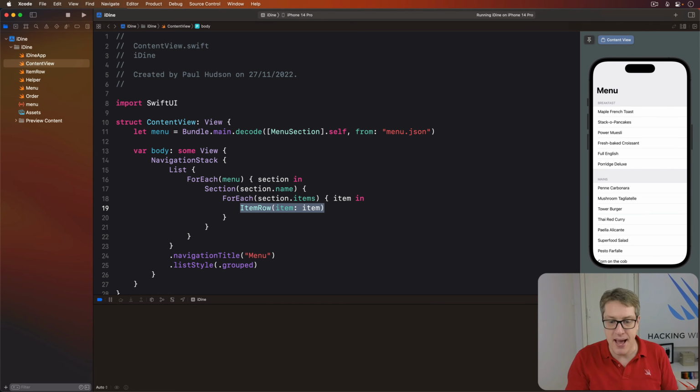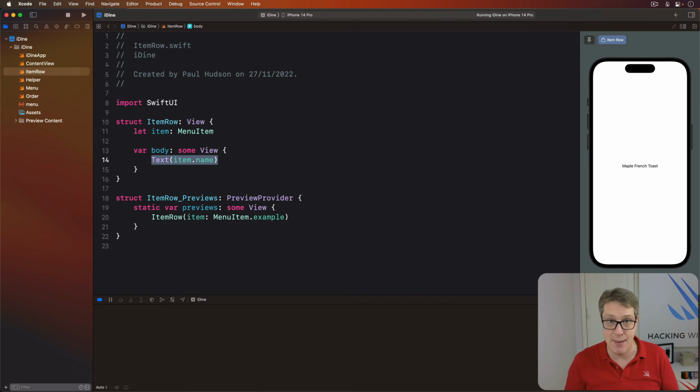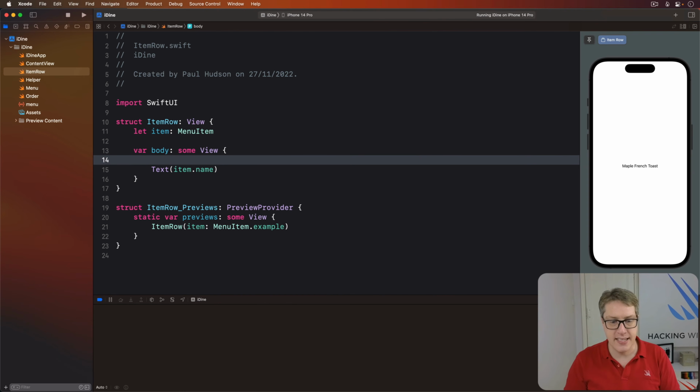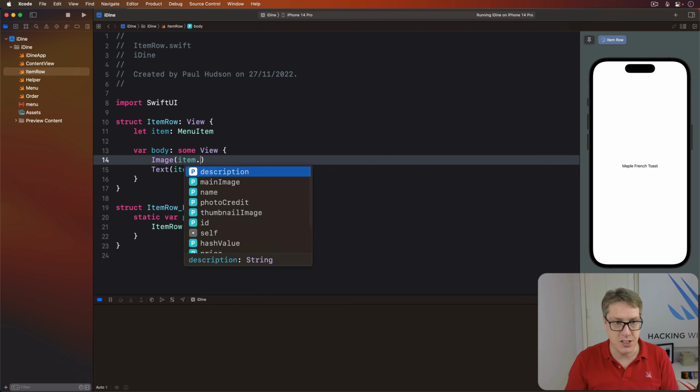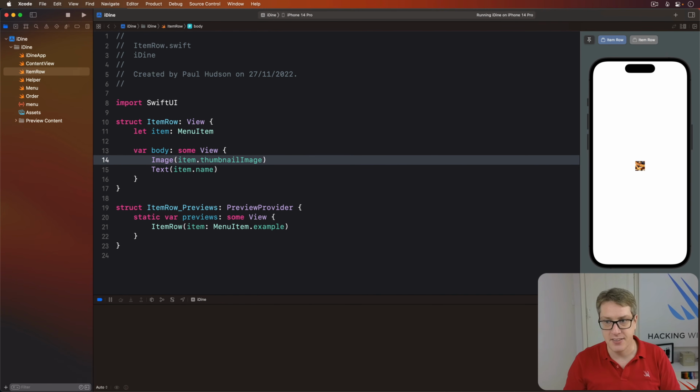Now, to make this better, in the ItemRow view, we're going to start by placing the item's thumbnail image and its name side by side, just like you'd see in a regular list layout, a table layout in UIKit. And so inside ItemRow, before the Text(item.name), I want an Image of item.thumbnailImage like that. And you'll find that Xcode's preview area does something quite strange. We have the thumbnail image of some French toast appearing, but no text for the item's name. So how can we have one but not both?